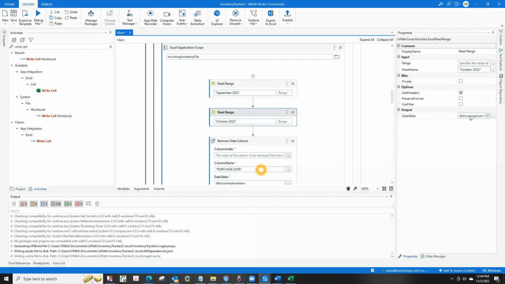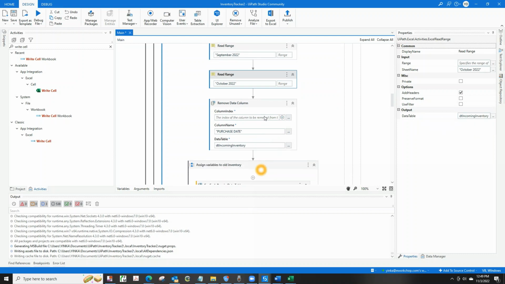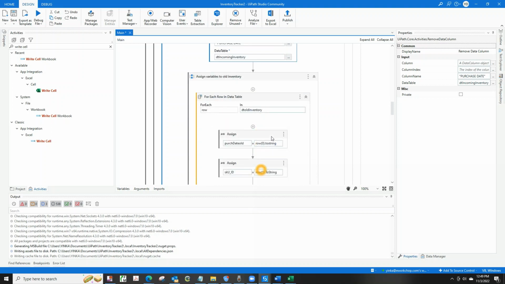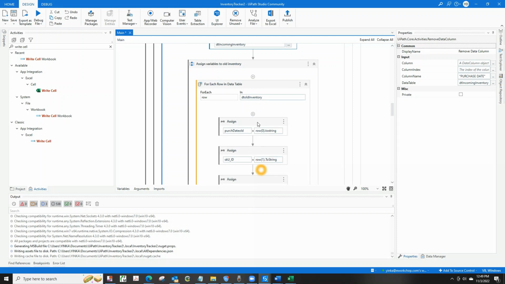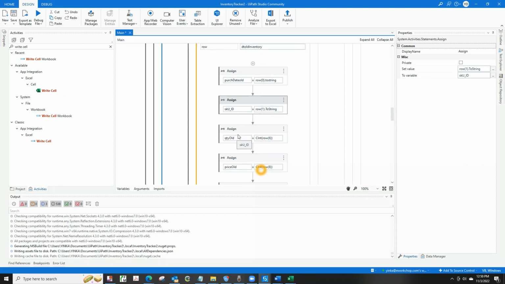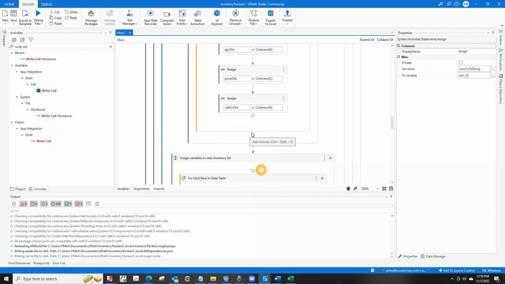So that means I need to make some adjustments, right? Because if I've removed one column, then everything will not be in the same position anymore. What it means is that SKU ID will probably be the first column. I'm sorry, it was the new inventory. I think I told you to remove the first column. Let's just verify that.